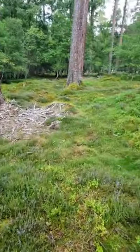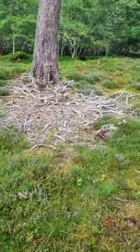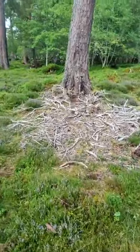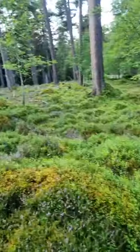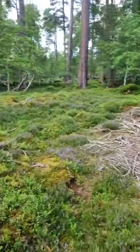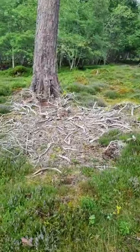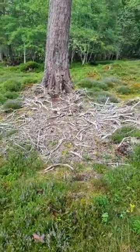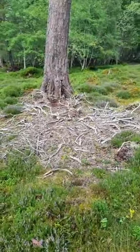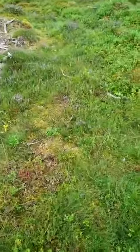So for those who joined a bit later, just so you know, this looks like a bit of a scene of devastation. This site had a real issue with rhododendron, which we've been helping the local estate manage for over 10 years now. And it's still not completely dealt with, it's still here. Yes, I assume lumpy skin means toad, that makes sense. Thankfully most of it's gone, and we're keeping an eye on the rhododendron on the site. But that's why we've got these kind of bare ground patches where it's slowly recovering.